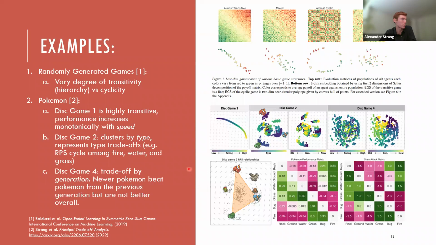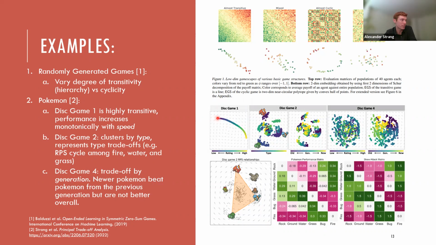Let's look at some examples here. This is an example applied to Pokemon. These were some just mathematically constructed examples, but let's apply this to a more interesting case. In this case, we trained a series of RL agents to play as different Pokemon in the Pokemon game. And this was a nice candidate for something that might be well represented by this technique, because you have natural hypotheses about what the trade-offs should be in a game like Pokemon.